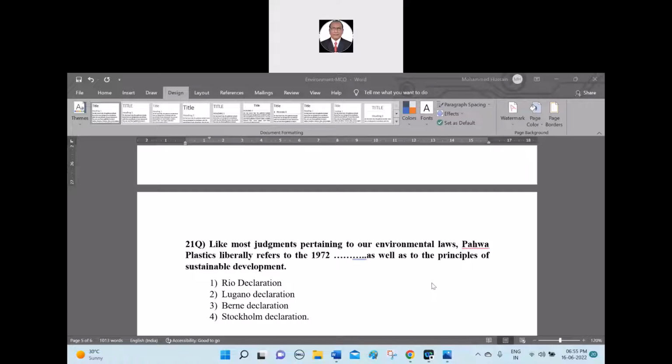Because for any act which comes into force, it will be stated clearly in the act, number 1. Number 2, when it comes into the gazette, then from that date onwards it will be implemented. Another idea is, if the act is passed by the president, it will not be implemented, or it will be ineffective, because the act should have the rules. Unless the rules are framed, the act will not be in implementation.